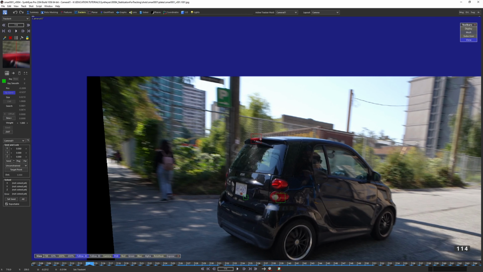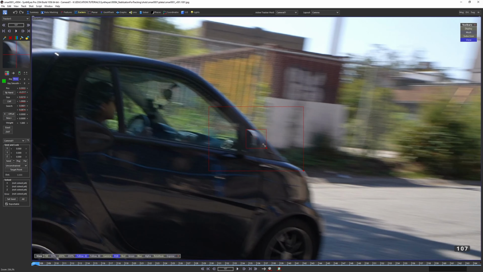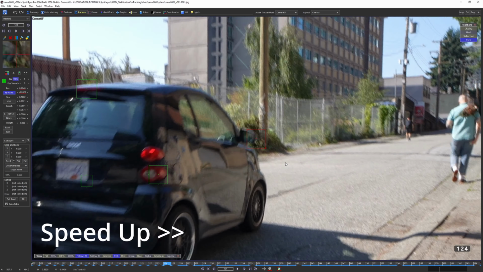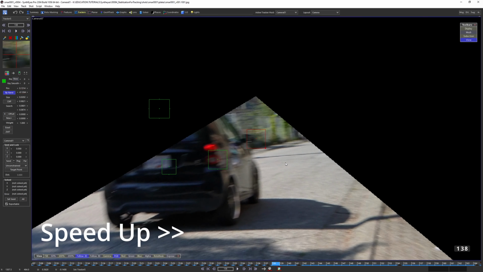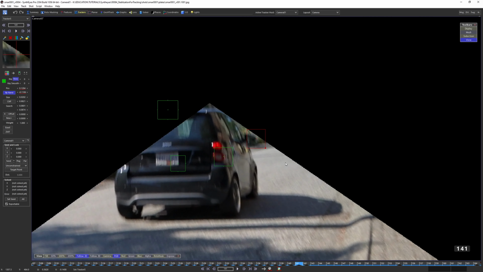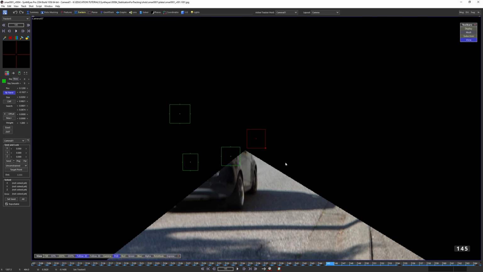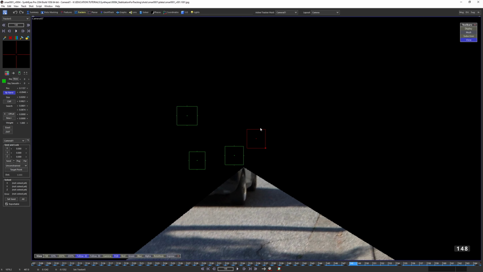So now, let's go and remove all the stabilization again. Actually, let's add one more tracker just for fun. Let's get this head. Let's get this mirror. Here I am just getting the feel for what that mirror is doing off screen. Usually, if you were going to eyeball this tracker outside the edge of the footage, you're not going to be able to account for the amount of distortion and how far that tracker is actually going to have to skew off the footage to match.